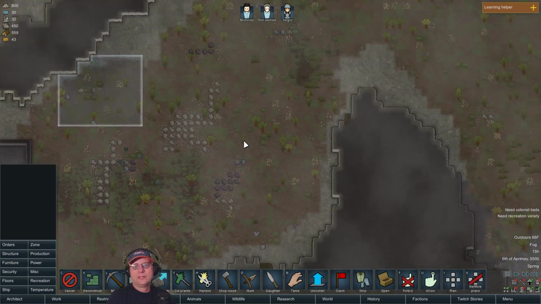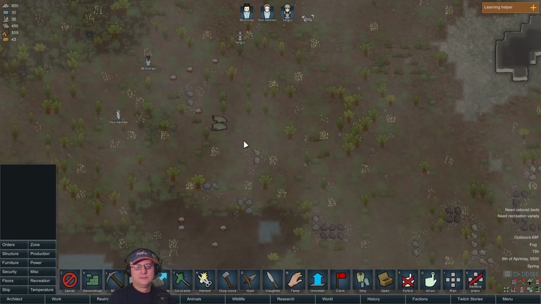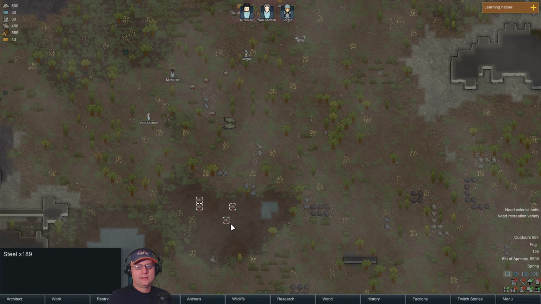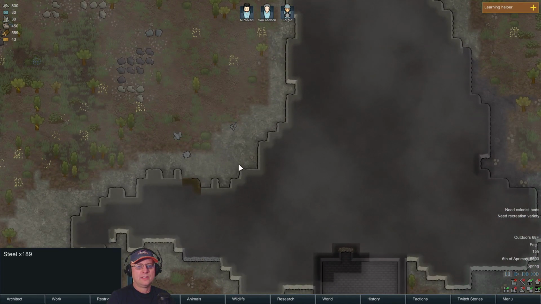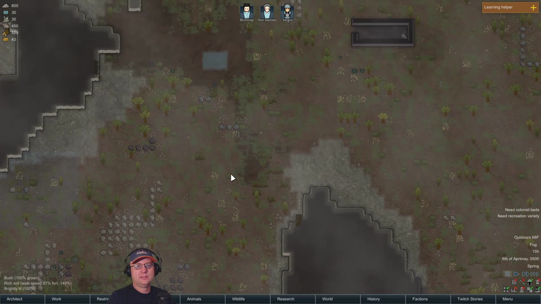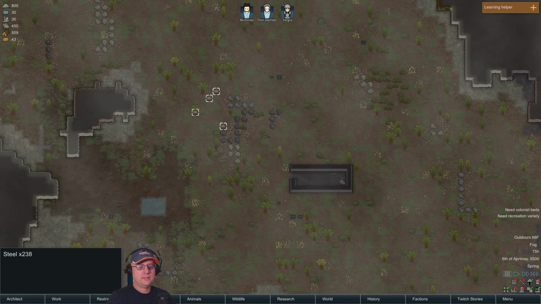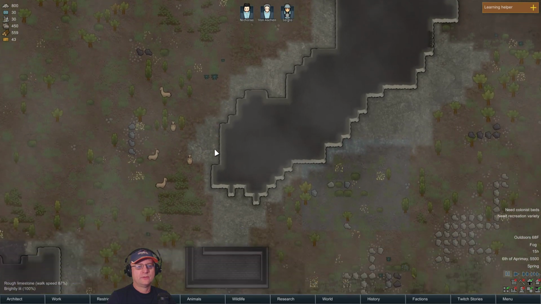Alright, so looks like they got most of that stuff moved. Let's see. Deconstruct that. Grab that. I'm going to roll around the local area here and get all the steel away. I want to get all the really close stuff. Oh yeah, you're definitely going. And we can easily get free resources here.